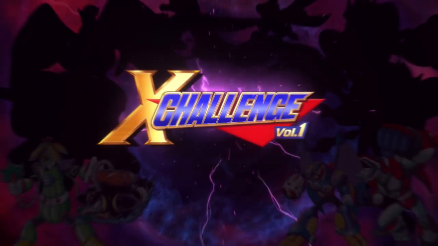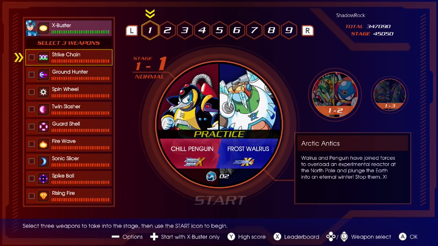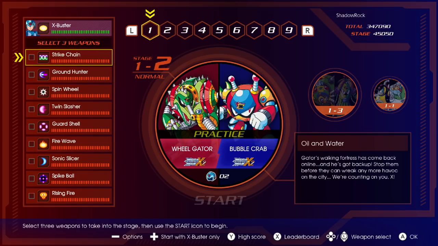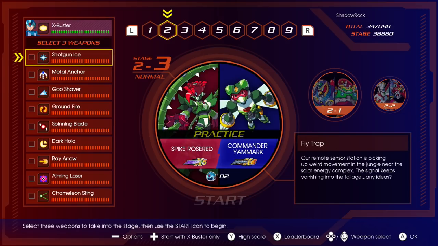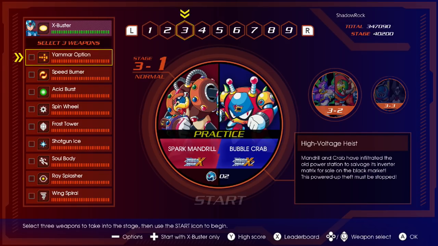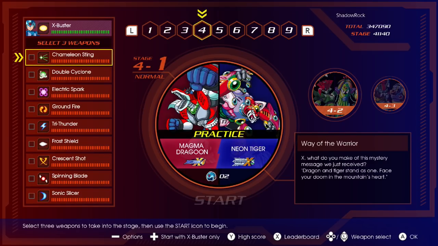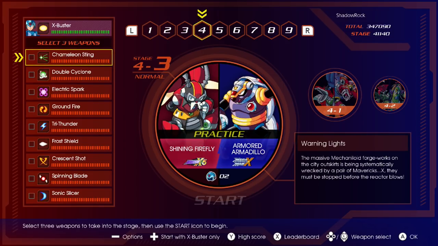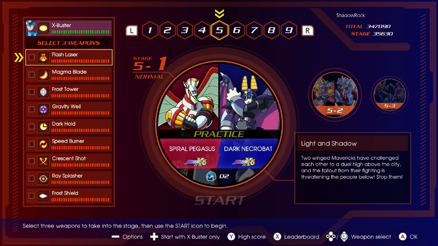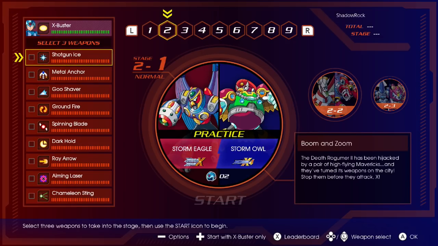You know what would make X Challenge better too? If the Maverick selection was more varied. I'm serious when I say that they could have done a lot better with the variety. They had 6 X games to choose Mavericks from, and 36 individual fights to place them in. But 36 fights doesn't feel like a lot when I'm seeing the same Mavericks over and over again. I really don't need to see Spiral Pegasus, Neon Tiger, and Bubble Crab like 4 different times. The variety is so poor to the point that when you reach the final stage, it's mostly Mavericks that you've already seen at that point.